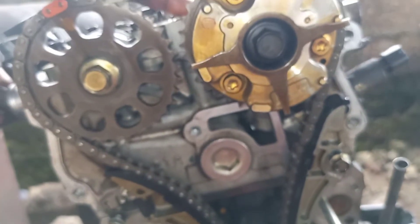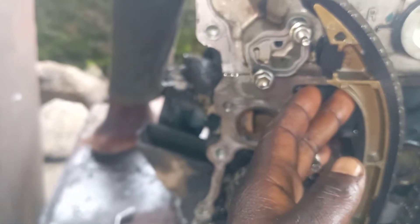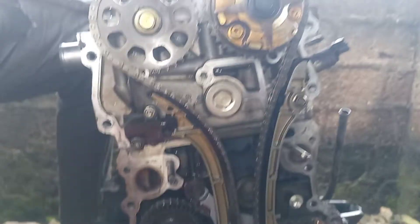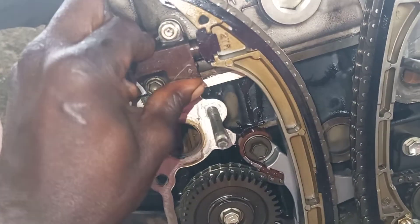You will follow the order to set the timing. After that, set your camshaft here. After that you get your correct timing. Next, put your adjuster here — I am ready to set the adjuster. Let me put my adjuster. You can see I fixed the adjuster here; I fixed the adjuster. Just press it from here so the adjuster can go inside easily. You can fix it and set the timing here.